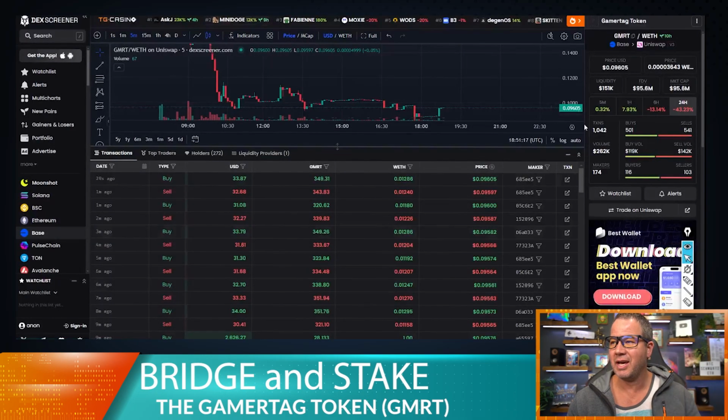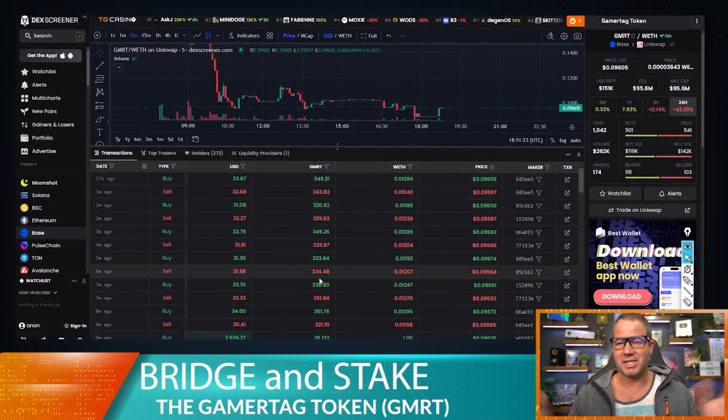It's going to be a good one. NMRT to GMRT. They just launched. This is the chart here. They're doing pretty well. It looks like bottoming and a lot of buying, a lot of buys, some sells, some buys, some sells. It's really good.